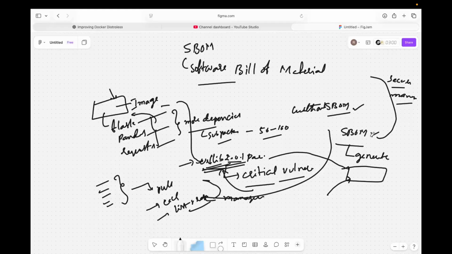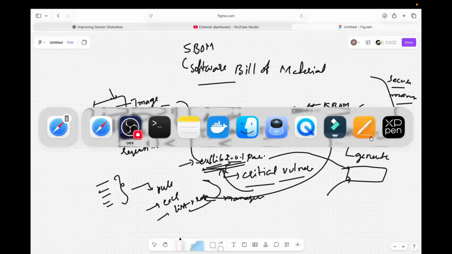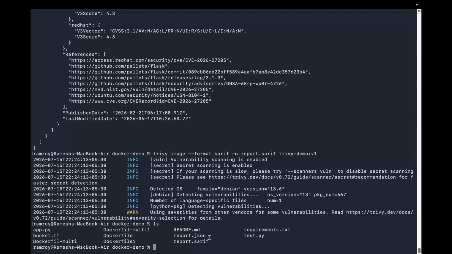So how do we generate this SBOM report? Simply use the same command with a format option, and the format would be CycloneDX. We use CycloneDX as the SBOM, and it will be a JSON.